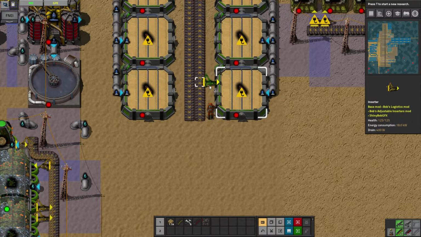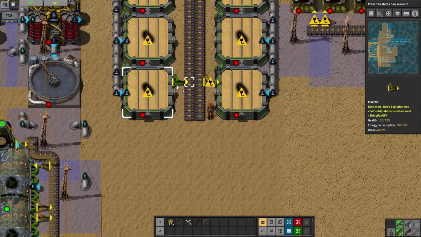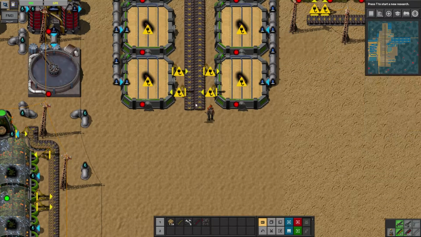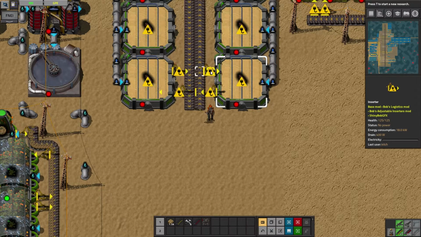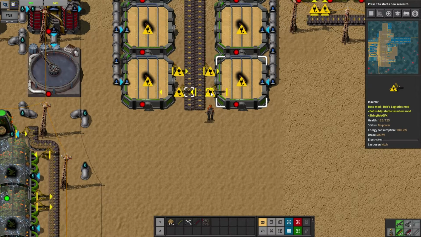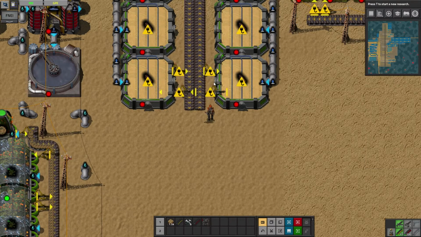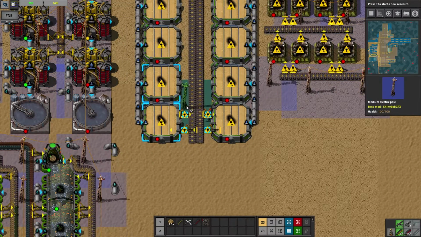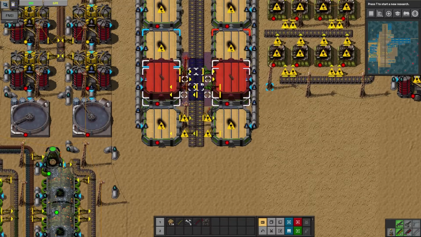I believe we can do, let's do an in. In, out. There we go. That right there. And you are going to be a long-handed, right? That's our output. That's the input. All right, I think that'll do it. And I think that will be the pattern going up.